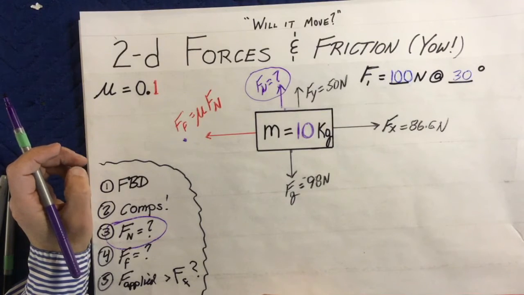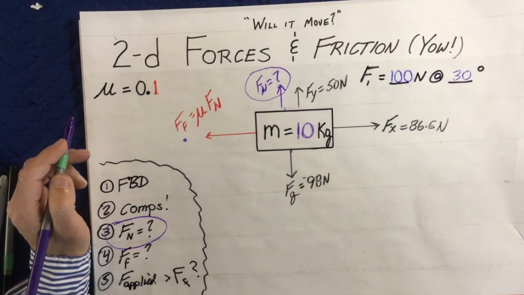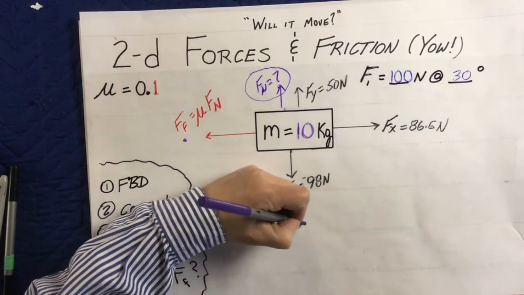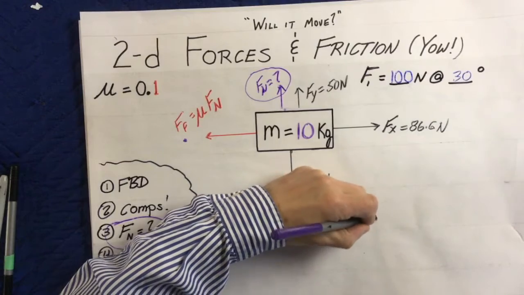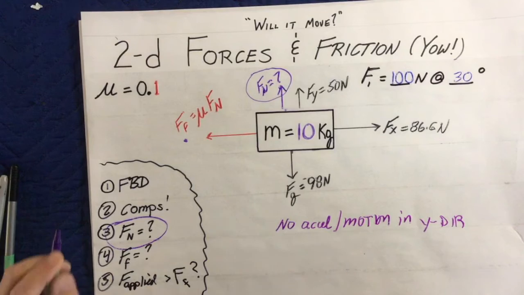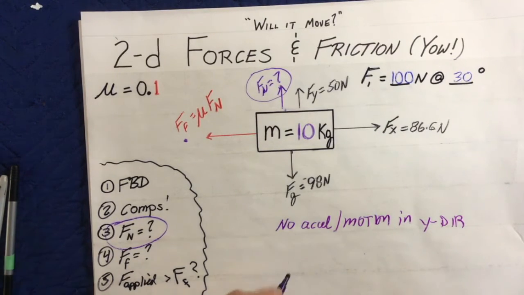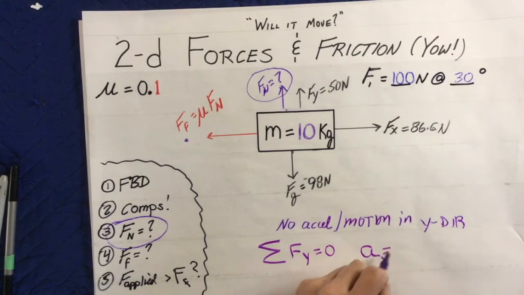So that means that the normal force will, quote, adjust itself so that there is no vertical motion. So when I solve for the normal force, I know that there's no acceleration or motion in the y direction, because there's nothing lifting this up off of the ground, and we have a surface that opposes its motion. So what that means is the sum of all the y forces has to equal 0, because that's going to mean the acceleration in the y direction equals 0 also.